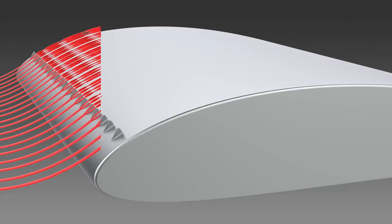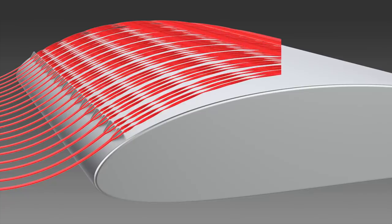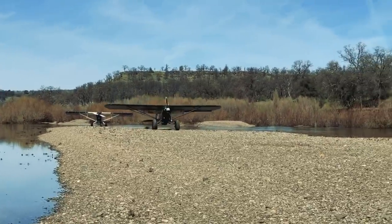That way, the air flowing through the wing stays closer to the wing from the leading edge all the way to the trailing edge. This creates lift at much lower speeds, enabling the airplane to be controlled and responsive at a very high angle of attack. So that's basically how VGs work.